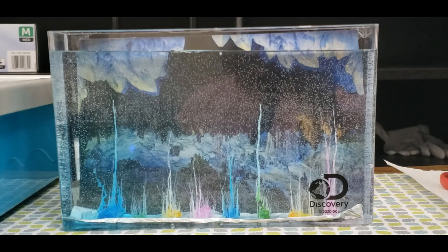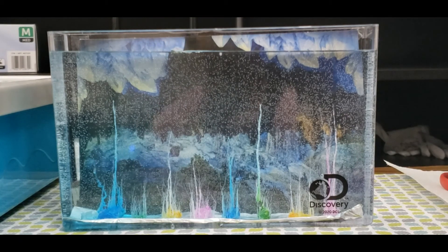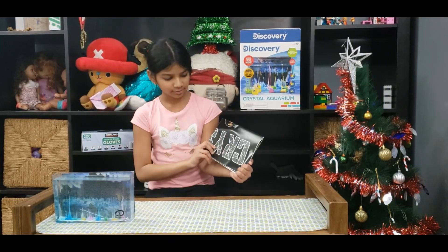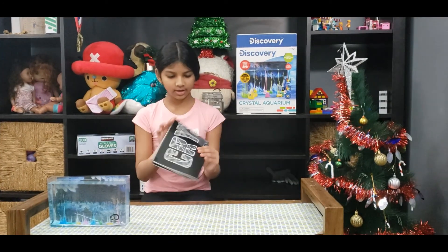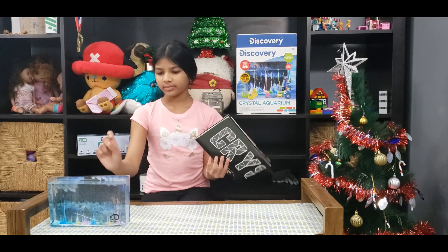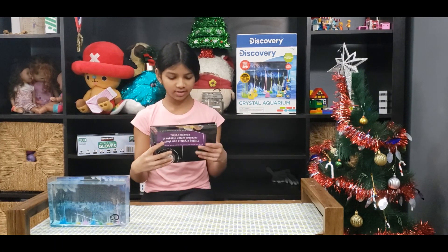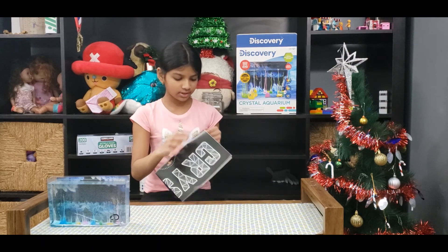So guys, as you can see, they have now grown to 120 minutes and the winner looks like it's blue. Now I'm going to read you the booklet I mentioned at the beginning of the video. Here I have my booklet — the crystals are fully grown, so let's get reading.